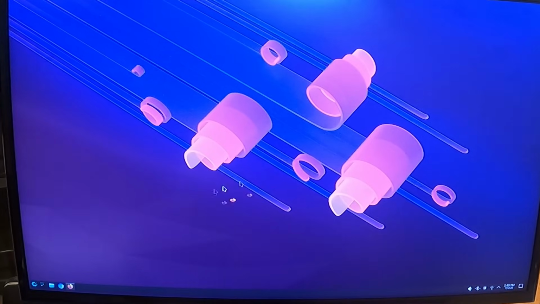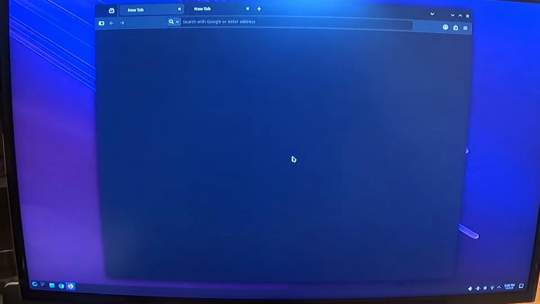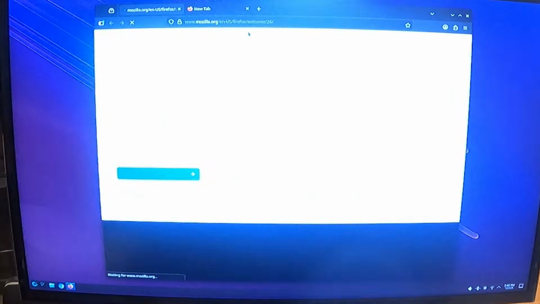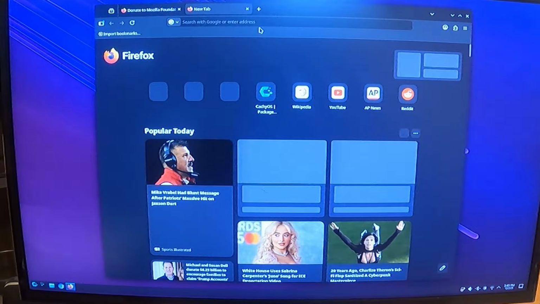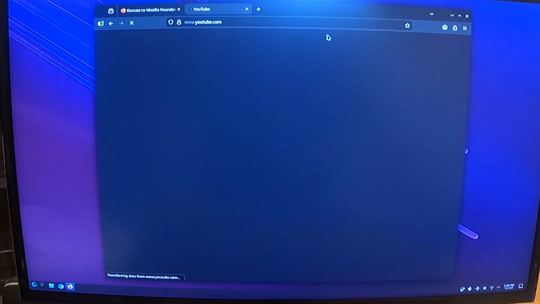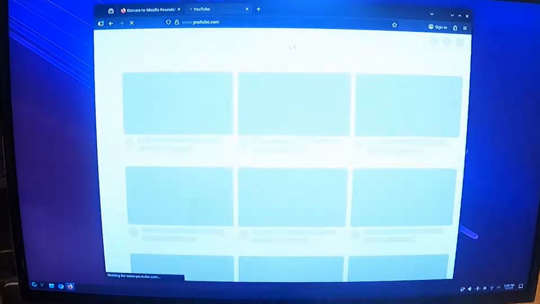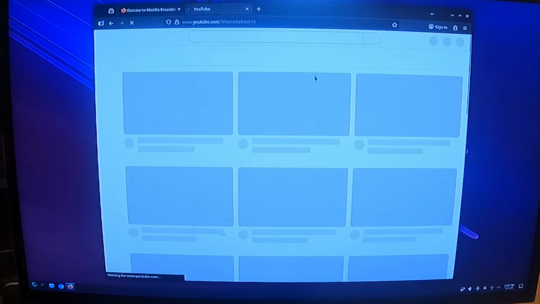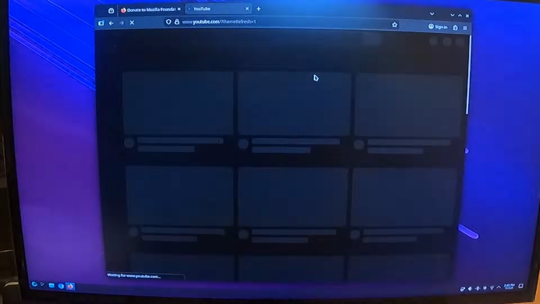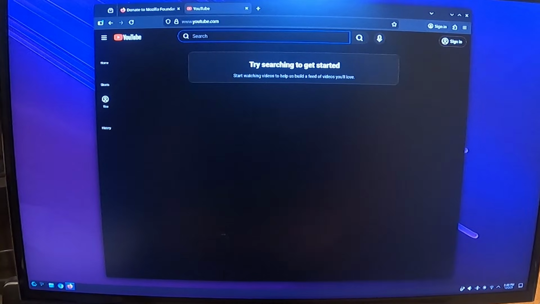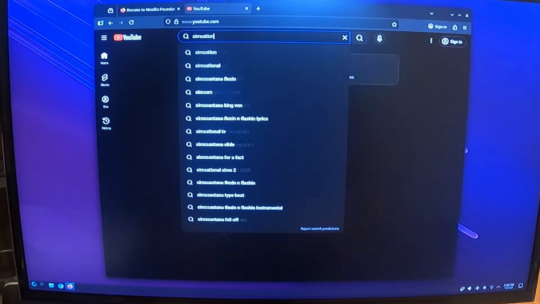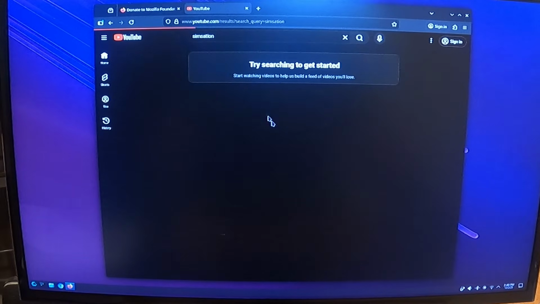There it is. I kind of like to have it just pinned to the menu down there, if you know what I mean. So you can see that our Firefox does work, and maybe that's just a thing with the Chromium, but what I wanted to do is head to somewhere like YouTube and just pull a random video up, right? Something like that crazy Sensation guy. Let's just see how a video runs on it. I could get the video to run on the old Yosemite stuff, so it would play a video before. Let's just see if it can again.